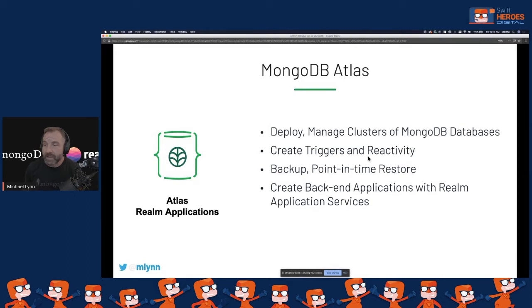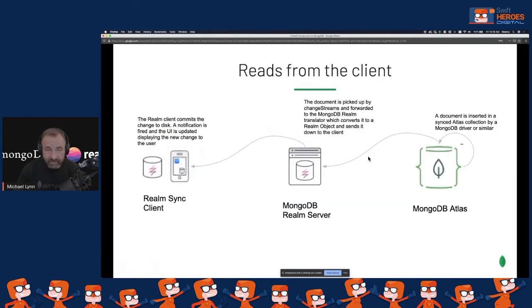We name the instances by tier. Each tier has a different set of resources associated with it. The M0 tier is free, and it will be free forever. You don't have to pull a credit card out to build it. There's no expiration time. I wouldn't recommend it for a production app, but you can continue to use it forever. It's got most of the same capabilities that the larger end instances have. There's also, and I want to point this out too, Realm services in Atlas. We'll go into a little bit more detail there.